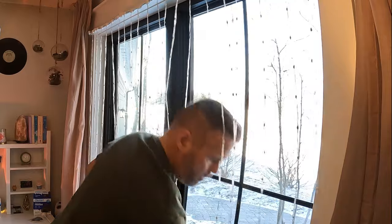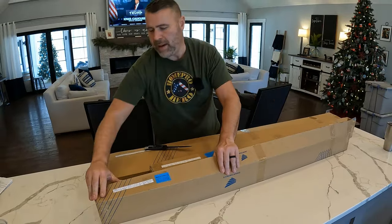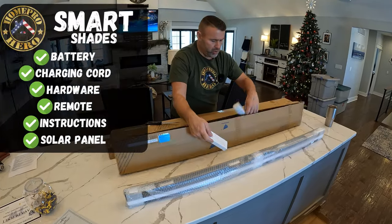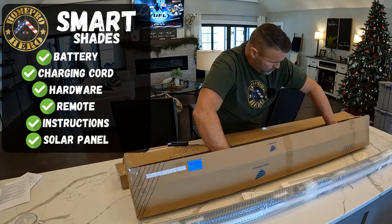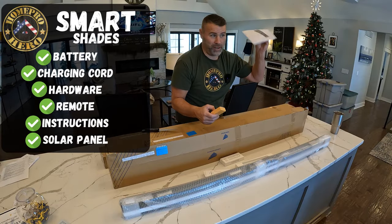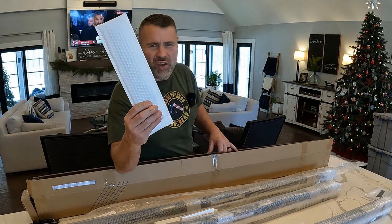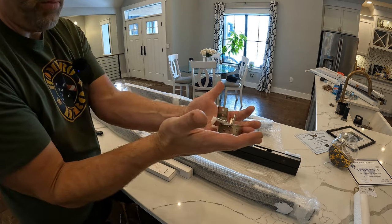You don't want ice and water on your windows inside or outside for obvious reasons. Let's go see what the new blinds look like. So I expect the packaging to be good like any other blind company — this one's no different. Charging cord — super long charging cord, by the way. Battery. Remote control. Mounting hardware. Instructions — won't need these. Let me open the rest of these up and make sure we've got all the parts. Secret surprise — I'll show you in a minute. Here are my three brackets. Let's go mount them.